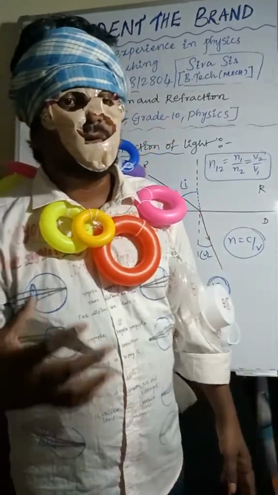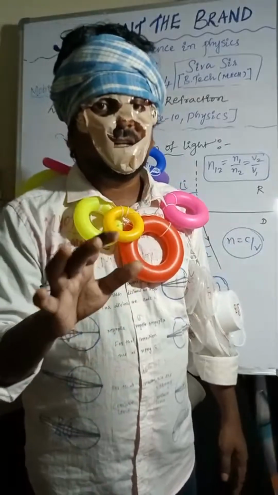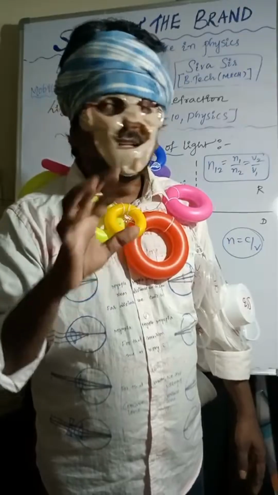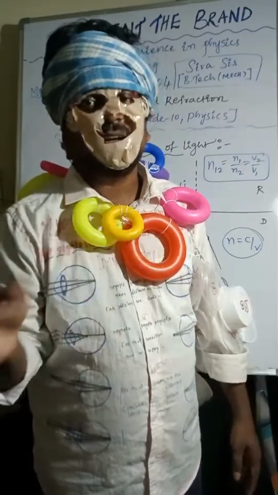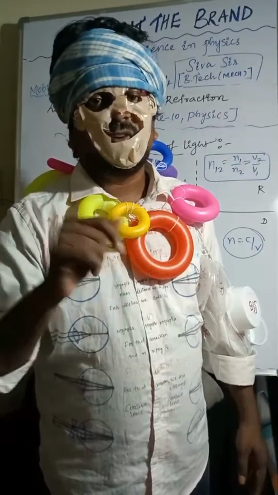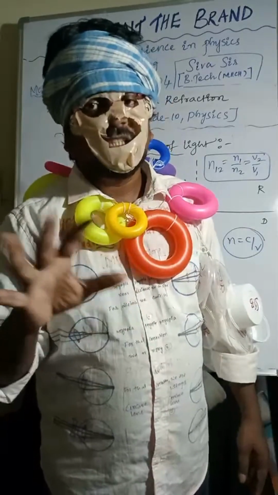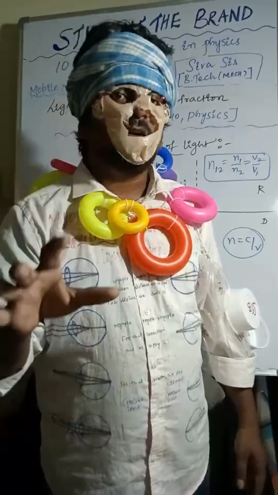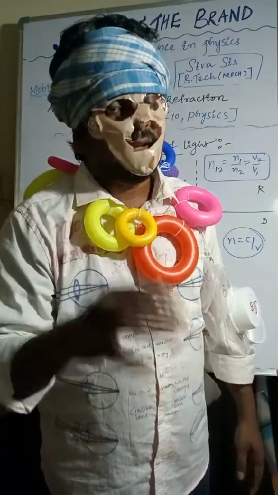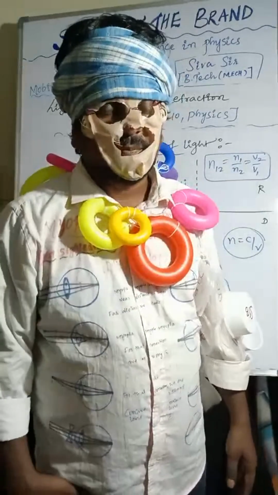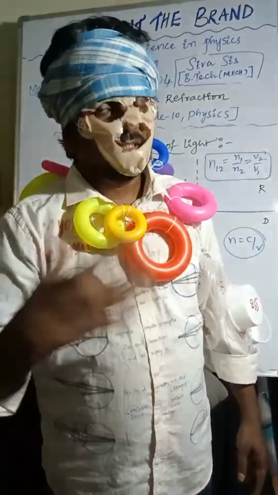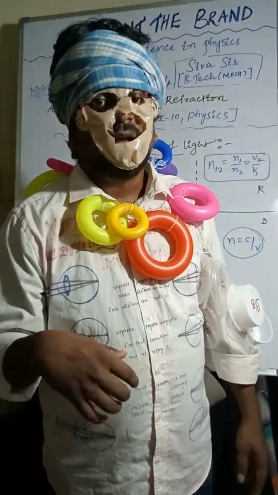That is a very important 5-marks question. Human eye and colorful world, myopia, hypermetropia. This question will come for 5 marks. Any one question will come. It is a very, very important question, and definitely that type of question will be expected in the board exam. So he is struggling to remember the answer.